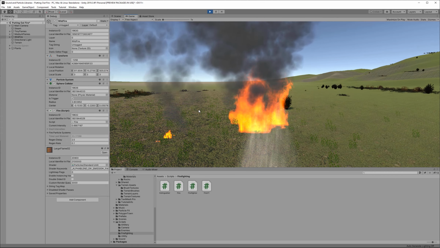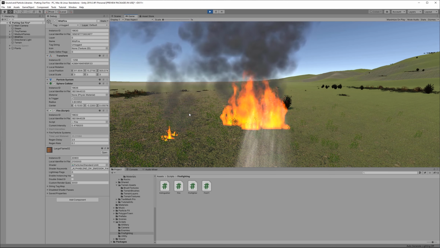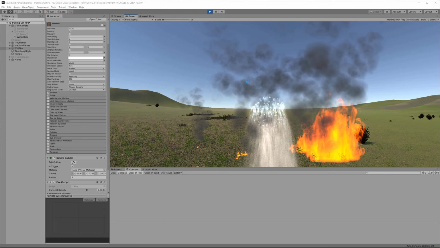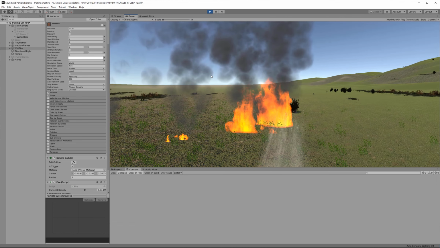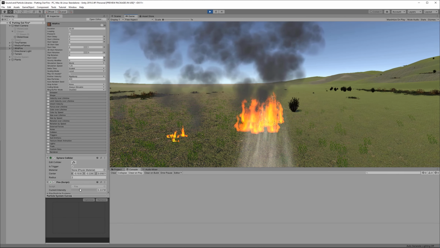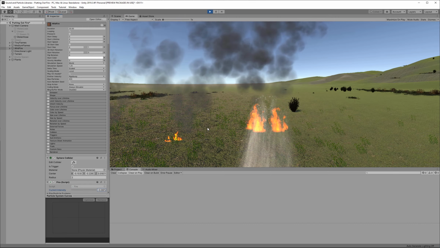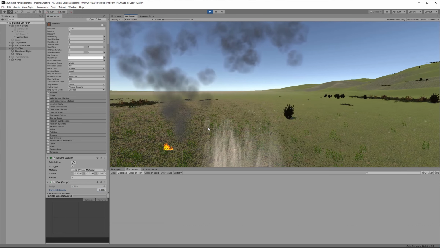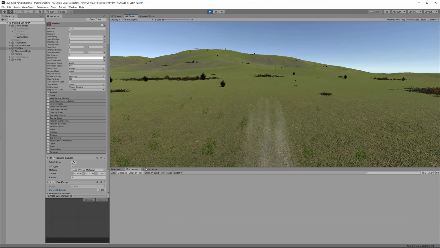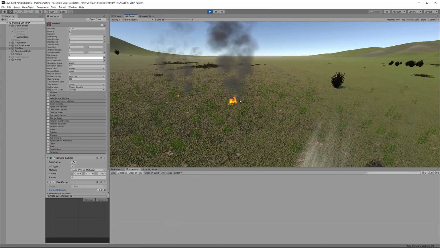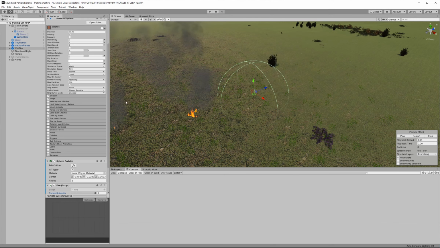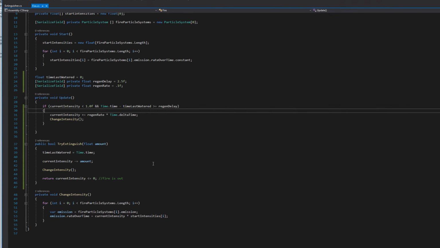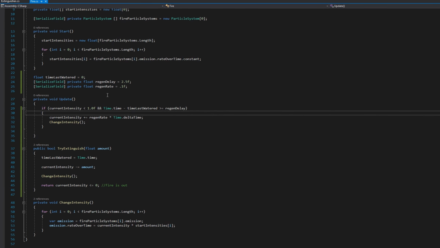So now we can see that we can regenerate the fire. That's pretty cool. So the last thing we're going to want to do here is make sure that that fire goes out for good, because let's say I get it all the way down to 0 and then I leave it, the fire should be out, but it's going to regenerate after 2.5 seconds. So what I want to do is actually keep the fire in two states. I want to have it in the state of being lit or the state of being out, okay?